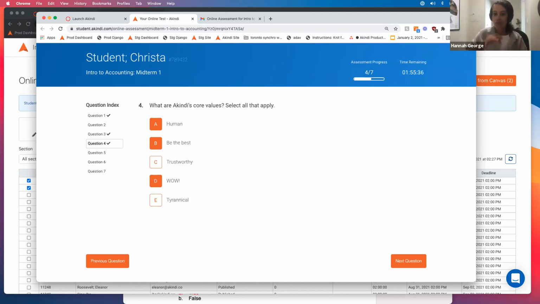Just a general question around proctoring or lockdown browsers, if there's an integration or something that can be used alongside Akindi. At the moment, Akindi isn't compatible with any lockdown browsers or proctoring solutions. In the back end of Akindi, we are able to see a screen recording of the student's Akindi assessment. So we aren't able to see other browsers or other windows. We can see their activity within Akindi. So if there's anything that you'd like us to investigate, you're welcome to contact us and we can work with you to investigate a specific student.